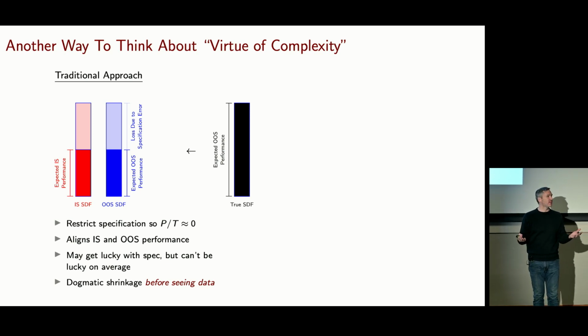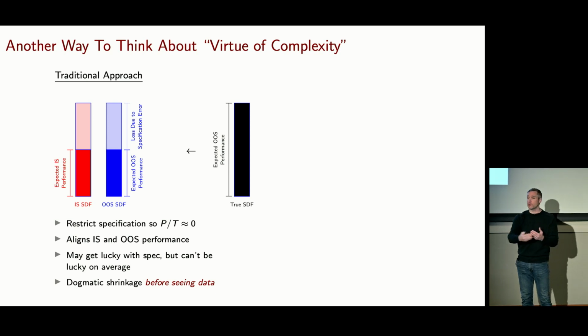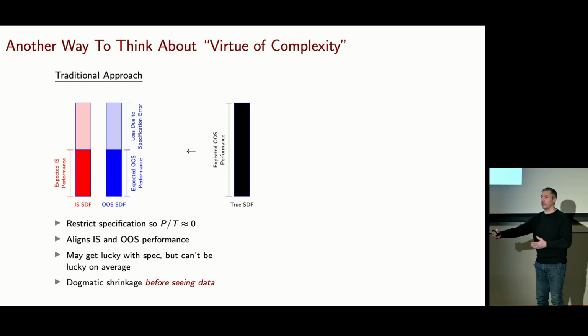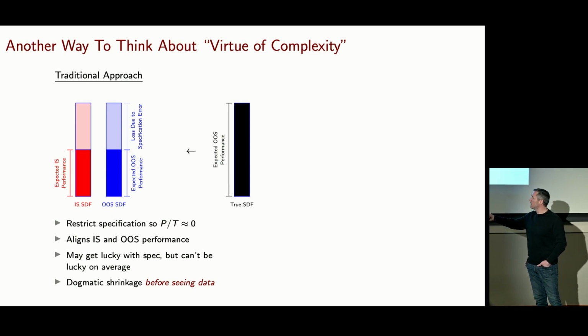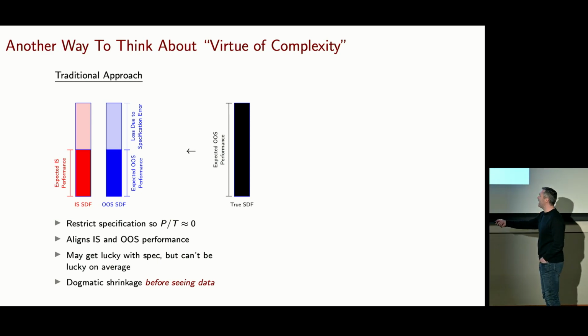That's what our limit theory gets us. That's why we like using small models, because traditional econometric limit theory tells us that the in-sample behavior is then our best descriptor of what the expected out-of-sample behavior is. But we pay a cost for that. The cost is we've written down a model that's too simple, and we're going to understate what we could find in terms of the behavior of the SDF. We're going to be too far away from approximating that true SDF. Okay, it's like dogmatic shrinkage before you ever look at the data.